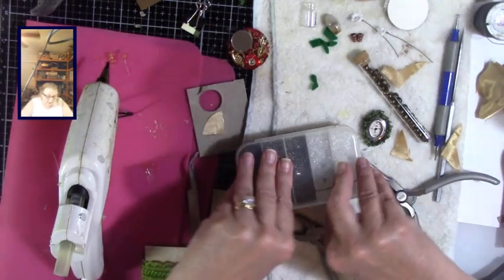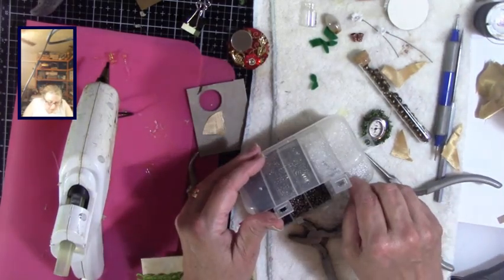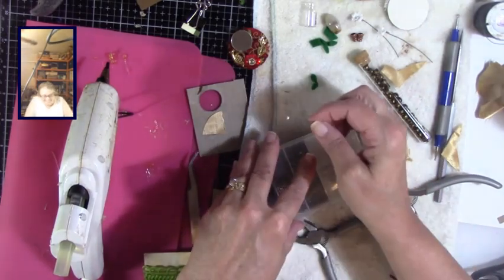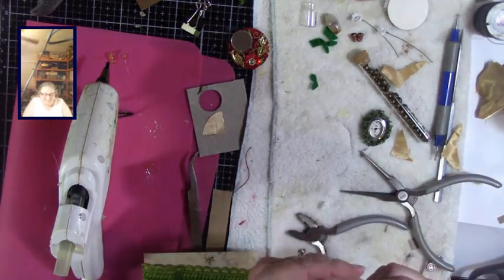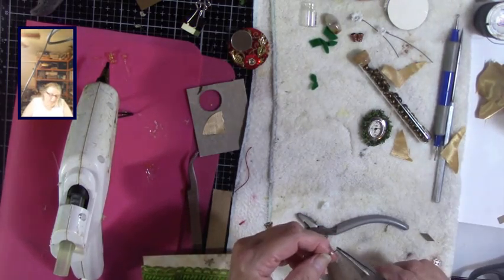And I know it's kind of silly that I open this, get one bead, and close it, but have you ever played Let's Pick Up the Seed Beads? I haven't either, but it doesn't sound fun. So, yeah. So we're just doing that one at a time.